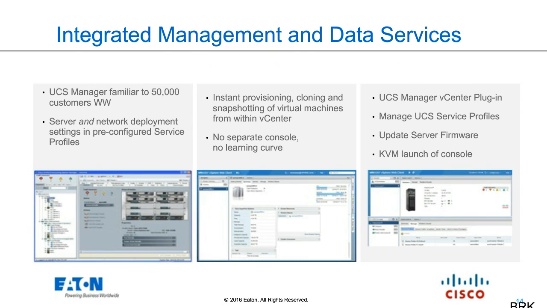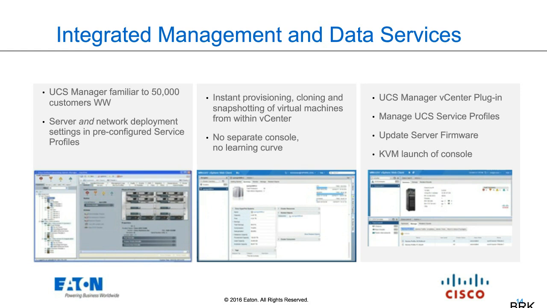It's all integrated management and data services. All of the hardware setup is done through UCS Manager, which is familiar to well over 50,000 customers worldwide. There's an awful lot of UCS out there. All the server and the network settings are in pre-configured service profiles, so everything is done for you. All you have to do is assign those service profiles to individual servers and then bring those servers up, and they will come up with the correct configuration, the correct network configuration for working.